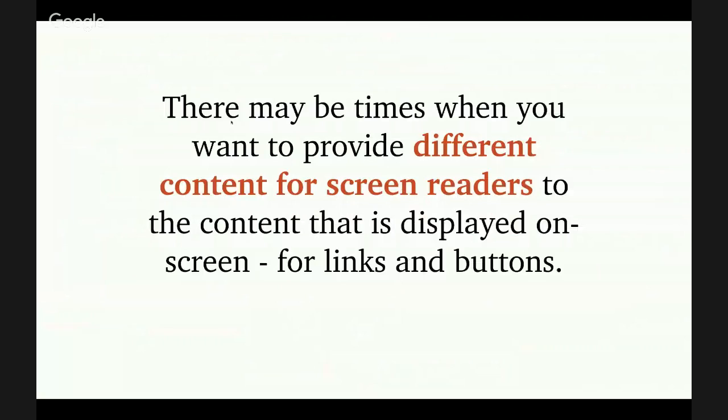So what is the problem? Well, there may be times when you want to provide different content for screen readers to the content displayed on screen for links and buttons. And I know a lot of assistive technology, a lot of accessibility experts will be going bright red with anger even at the thought of this, the idea that you might want to provide different content for different types of assistive technologies. But bear with me for a second.